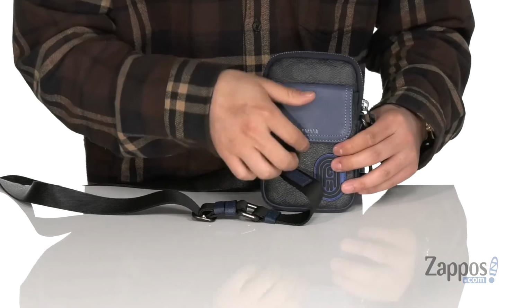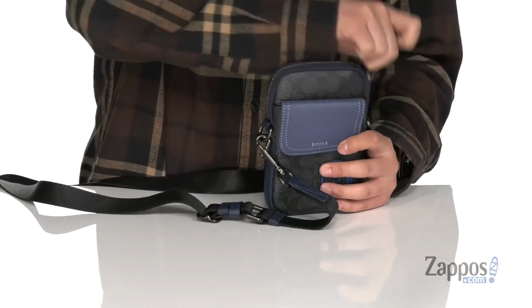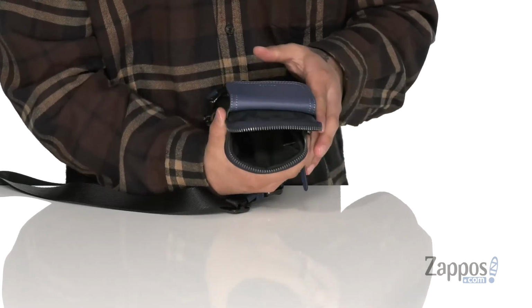The pocket up front is easy access with a button closure, and of course, the main compartment opens up with a zipper closure, and that gives you plenty of room to store your items.